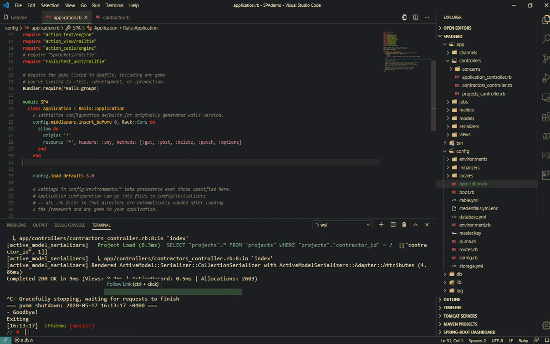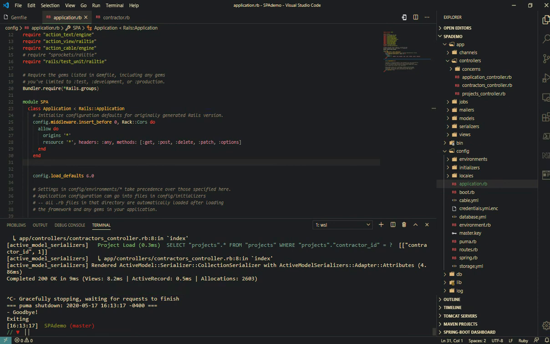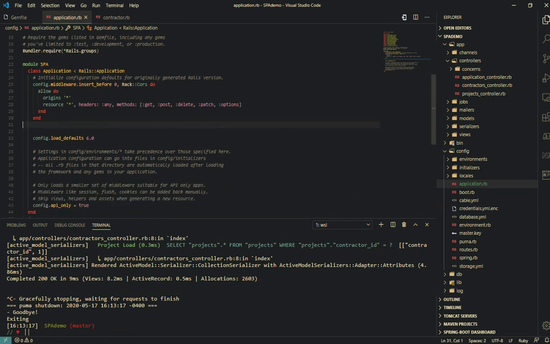Now our API, our backend for our full stack for creating our Project Central application, is set up. This is the first step out of the 4 videos that we're gonna be doing, and you're ready to go. So thank you guys for checking this out, and stay tuned for the front end that we're gonna build, which is gonna be based just in JavaScript. And then we're gonna do some CSS and possibly upload them to Heroku. So stick around.